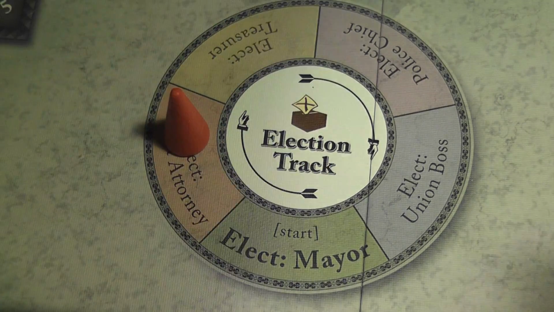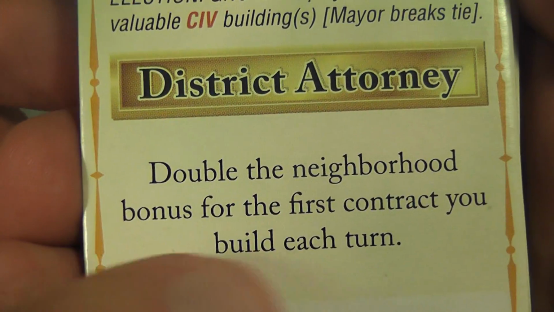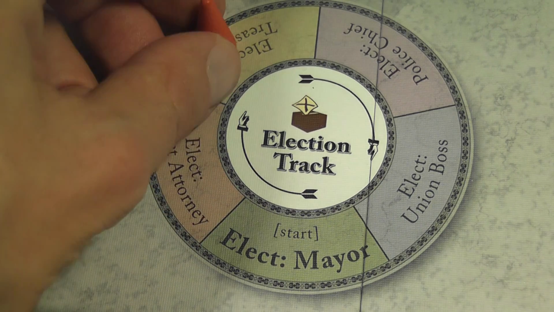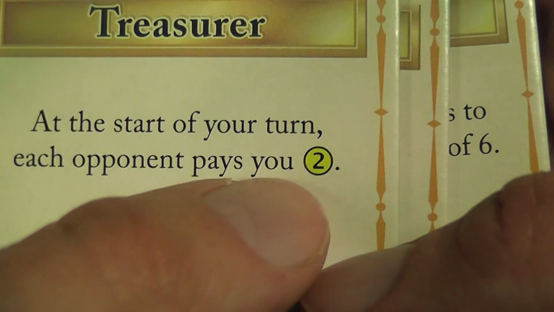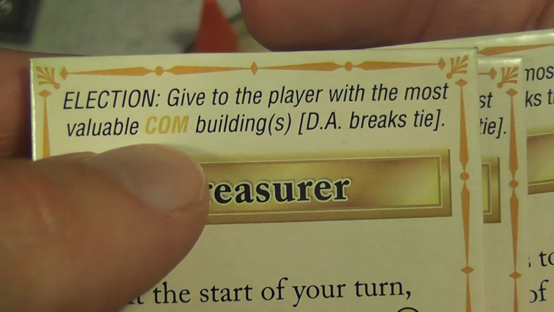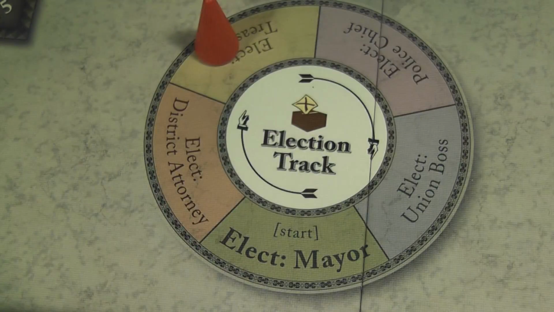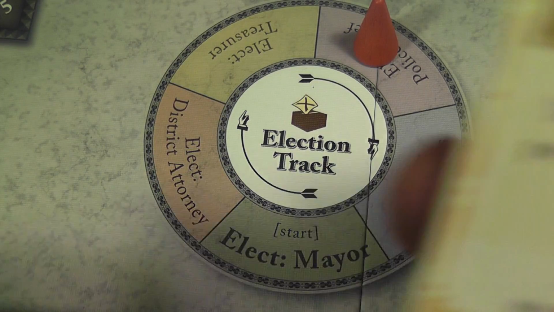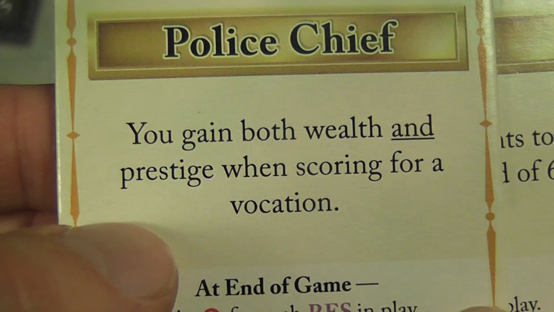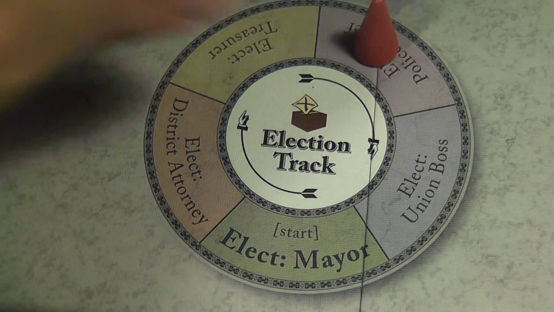And you will give the district attorney role to the player with the most valuable civic building, and that will give him double points when he's placing down new buildings. The treasurer receives 2 wealth from the other players at the beginning of his turn, and the treasurer is the player with the most valuable commercial building. Police chief, the player with the most valuable residential building, and he can gain both wealth and prestige victory points when scoring for a vocation.